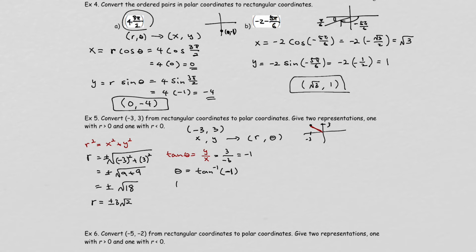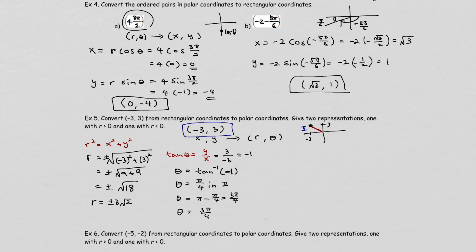Pi over 4. So it will be pi over 4, but since x had to be negative, which is in the second quadrant, we know that will be on the second quadrant, right? So pi over 4 in the second quadrant. So that theta is going to be pi minus pi over 4, which will be 3 pi over 4. So theta is going to be 3 pi over 4. Don't forget the reason we know it's going to be second quadrant is because this point is in the second quadrant, right?